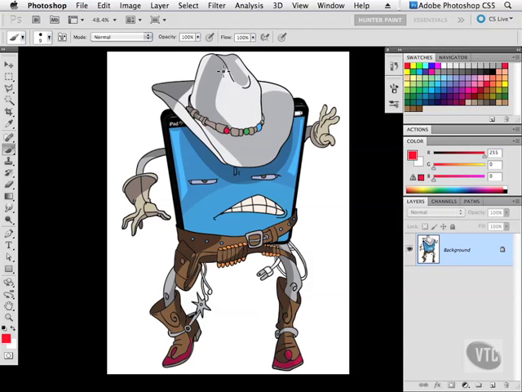Now the easiest way is when you have a character or something that is going to be very easy for you to grab this tool here, the magic wand tool, and you might see this tool here, the quick select tool. Just choose magic wand and then click in the area that's going to have the same color. Alright, so let's say, well, this is all white, right? And the character has a black outline.